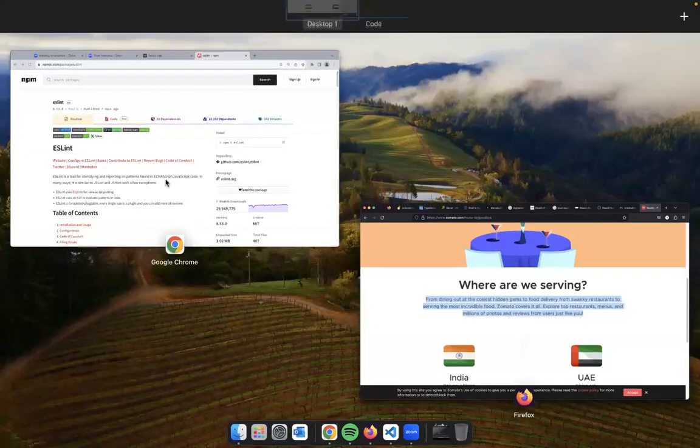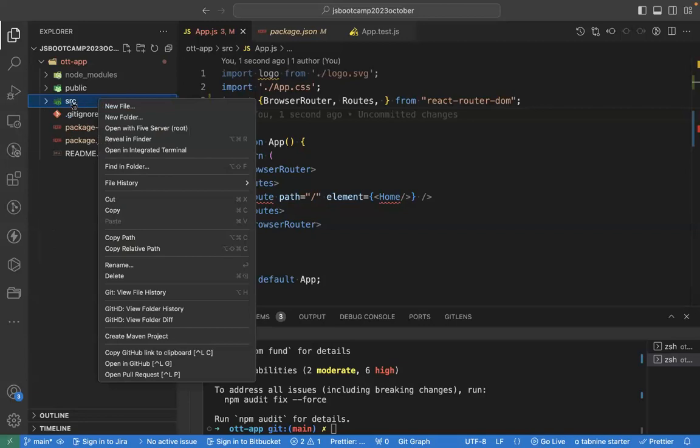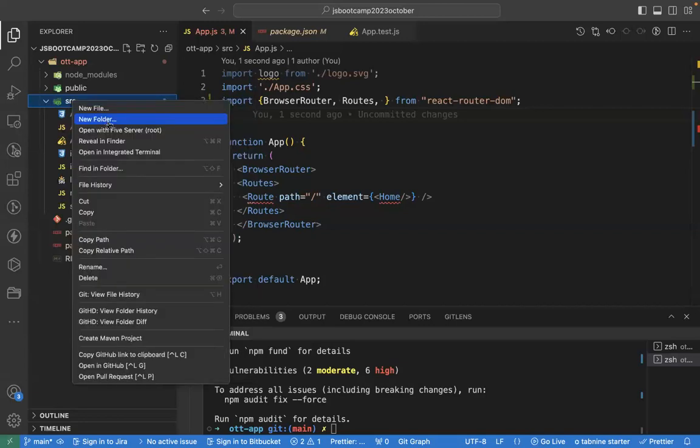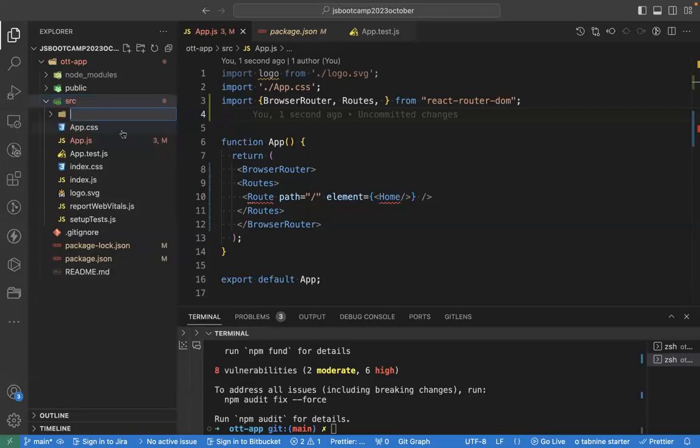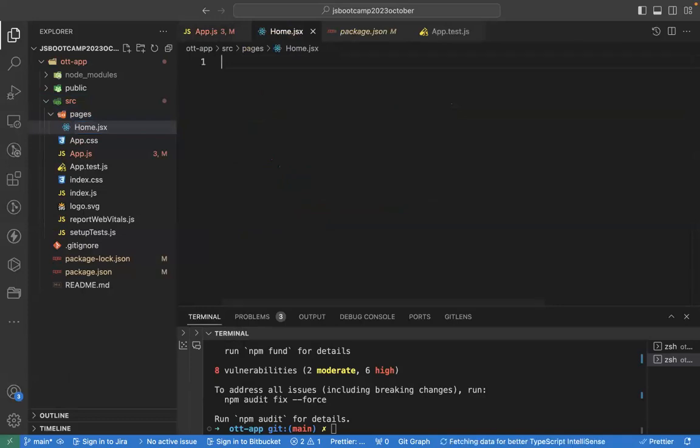I'm creating one folder here. In SRC, right click and click on new folder. I'm naming it pages. Inside pages, I'm creating a new file, naming it home.jsx. It's a simple JavaScript file.